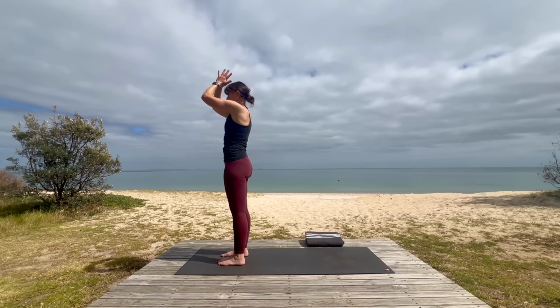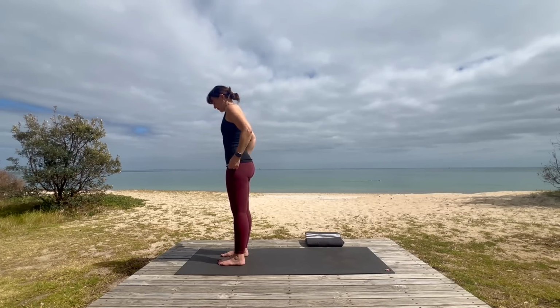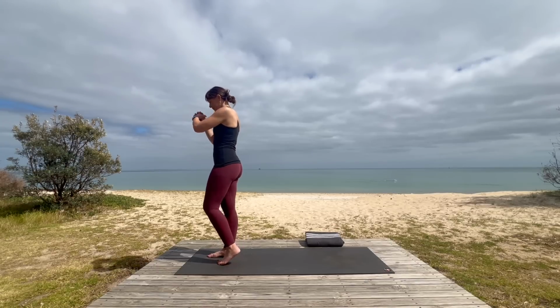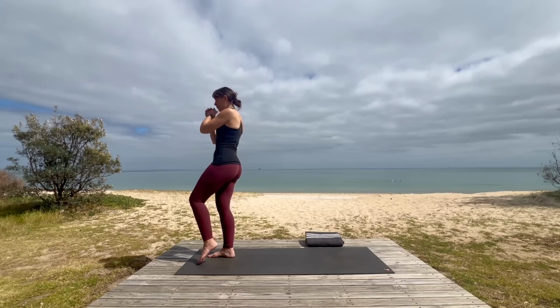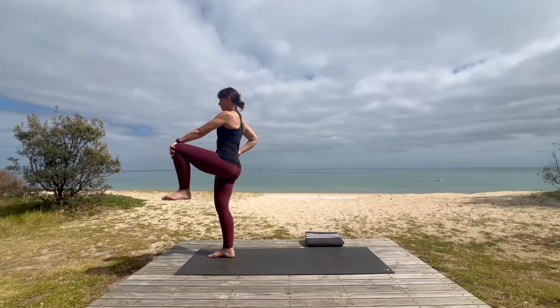and lower your hands to prayer, standing even and tall with an open posture, Tadasana. Transitioning into a tree pose flow. Make a basket with your hands, interlace your fingers, balance on your right foot, raise your left knee, hands to the front of your left shin. Firm your right hip in, give a light squeeze to your right buttocks, find your balance. Inhale here. On your exhale, guide your left knee out to the left.